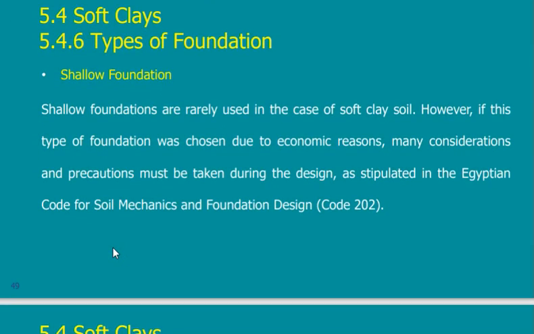Always our first choice is, as we just said before, shallow foundations. In any project, I should think of shallow foundations. Why? Because shallow foundation is the cheapest type of foundations. Why is it the cheapest type? Because, of course, it is small, and I do not put only steel reinforcement at the bottom. I don't have upper steel, so the amount of steel in the foundation is very low compared to other types. So shallow foundation is the best type.